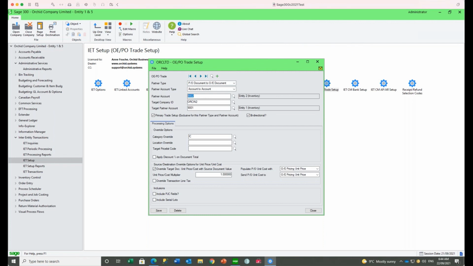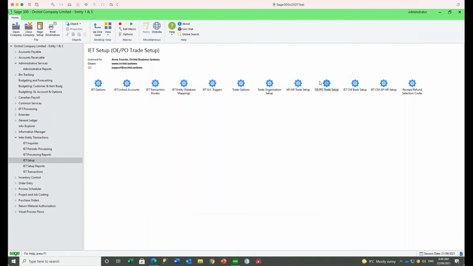Next question, is there a way to go from OE to AP if the target company doesn't use PO? So the way you would configure that, in Orc Limited, you would configure not OE to PO, you would configure trade on an AP/AR level.